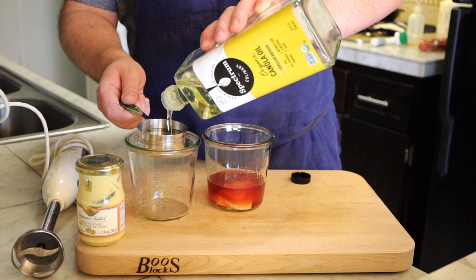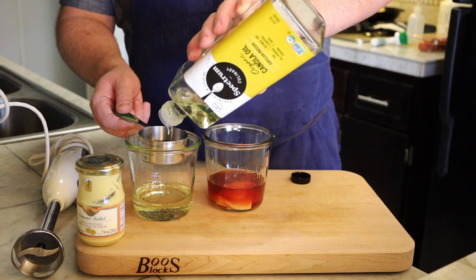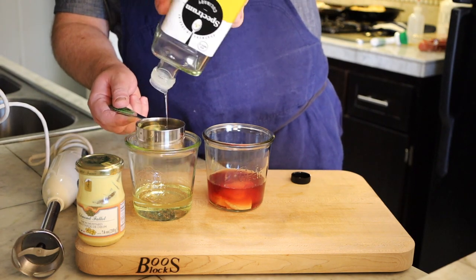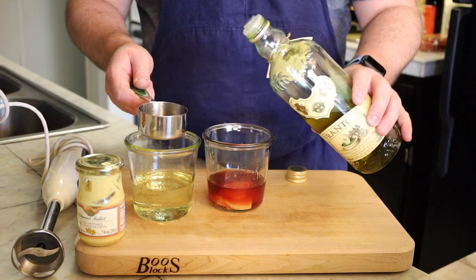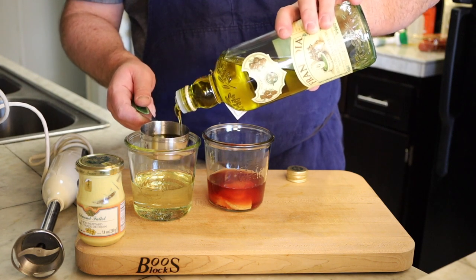The mustard adds flavor and strengthens the emulsion. You can add any number of additional ingredients to it, depending on how it's to be used. Most often, I use it to dress greens that have been seasoned with salt and tossed with fresh herbs, as with this Bibb salad. First, we will need a container that is large enough to hold all the ingredients when they are combined. I'm using a 1-pint container.